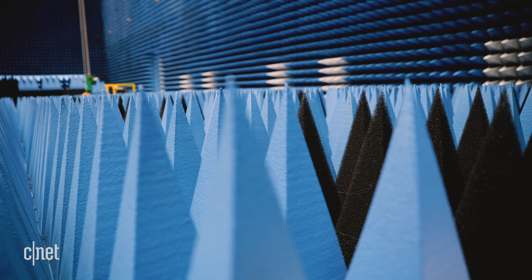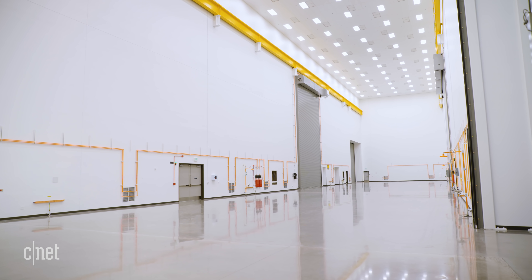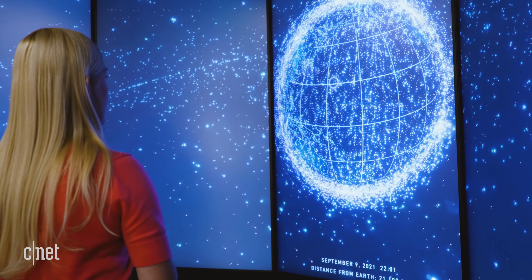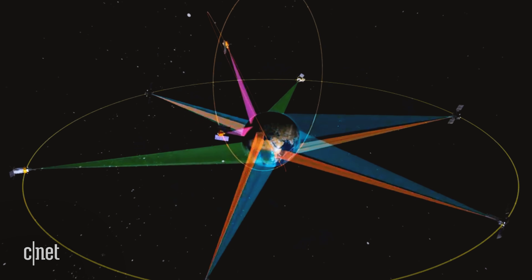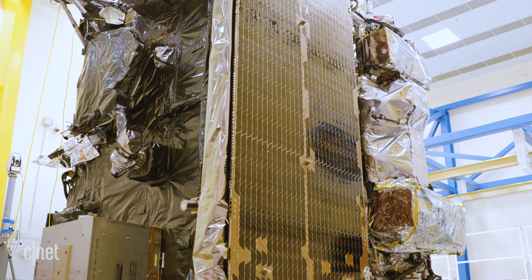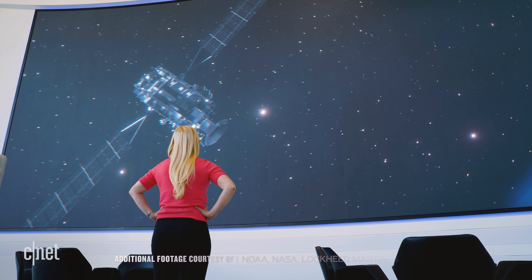Lockheed says this is the future of satellite building — advanced production and high-tech testing, all in one place. Now that it's open, the Gateway Center makes Lockheed's Denver campus one of the biggest spacecraft and satellite building facilities in the world. Right now there are thousands of satellites orbiting our planet, watching the weather, helping us prepare for natural disasters, keeping us connected, and sending top-secret messages. All that high-tech machinery in space starts its life here on Earth — tiny circuit boards and advanced scientific instruments assembled by the world's top scientists and engineers. Space might be up there, but we're helping to build it right here on Earth.